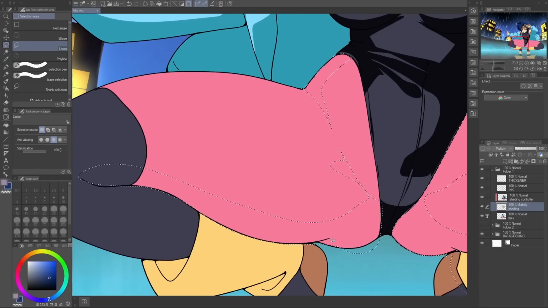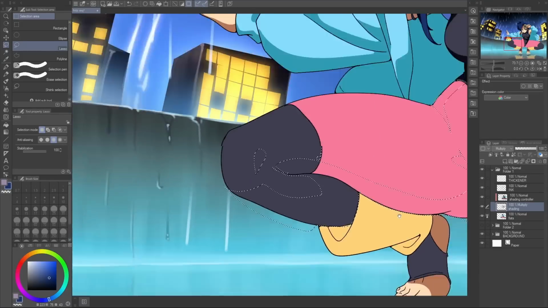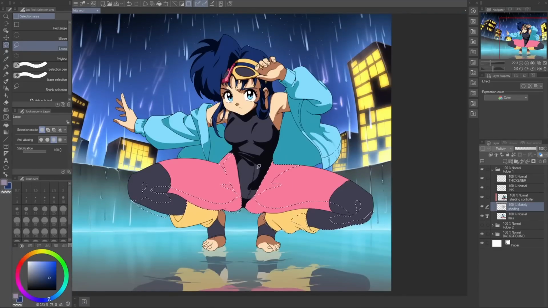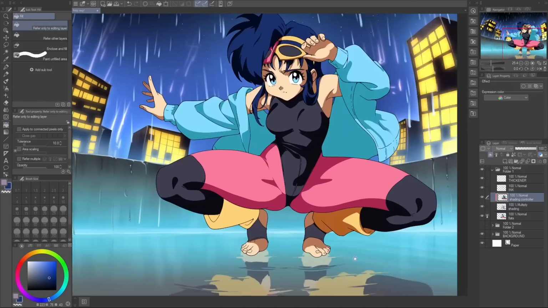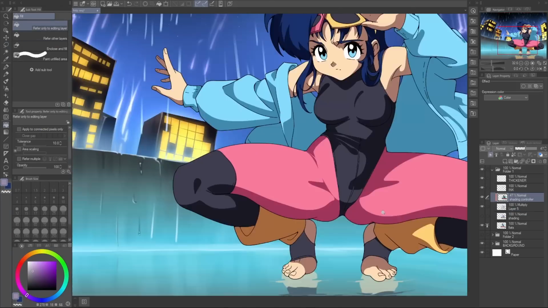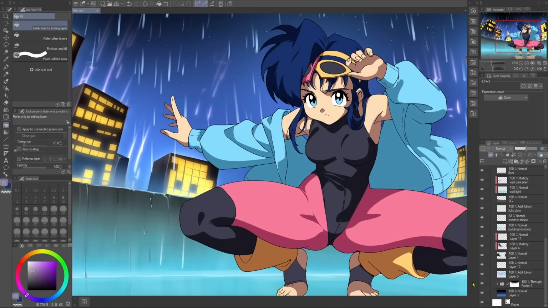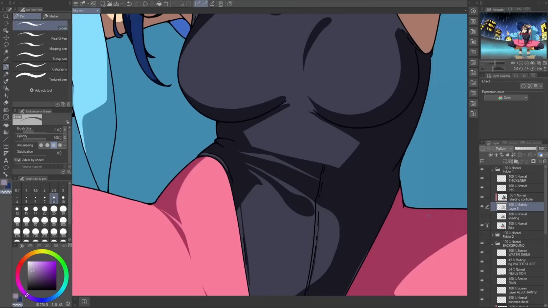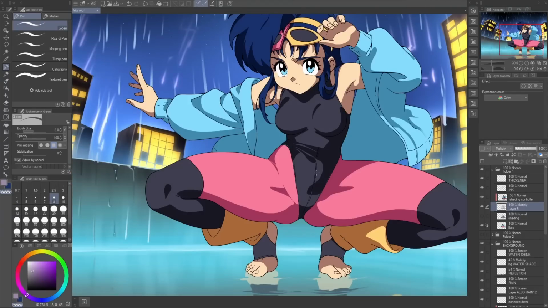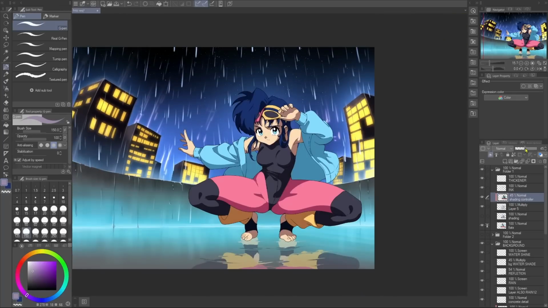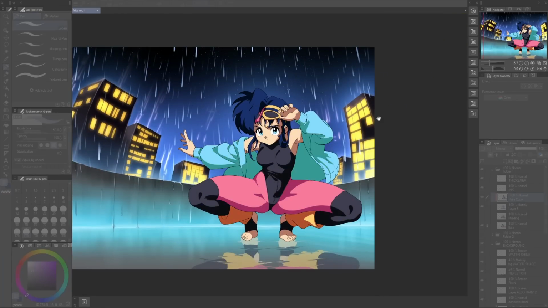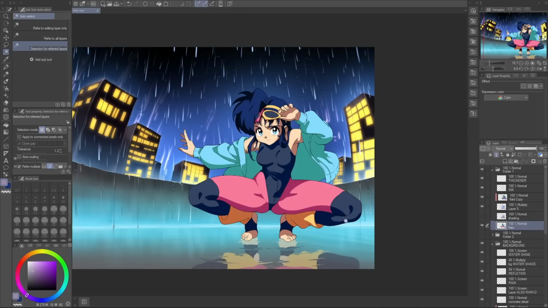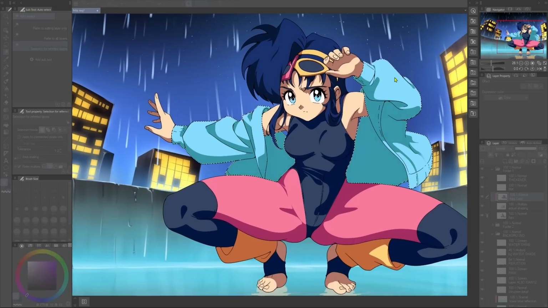And then just doing some simple basic shapes there for the thighs, and trying to imply some of the muscles, like the muscles that come from the side of the mons there, and just tuning in some of the colours of the shading. And we'll come back in and do the highlights a little bit later down the picture. But for now, I'm just trying to get those volumes in, and I'll do some shading on the reflection later as well. But for now, I just want to get the shading right on the figure, and then once I've got it right, I can duplicate it into the shading in the reflection.